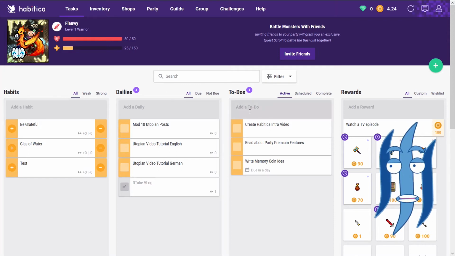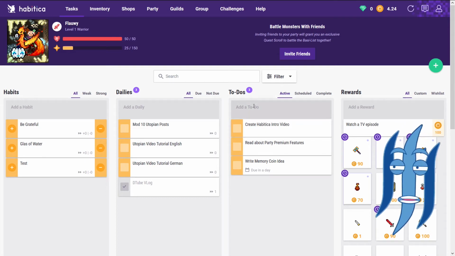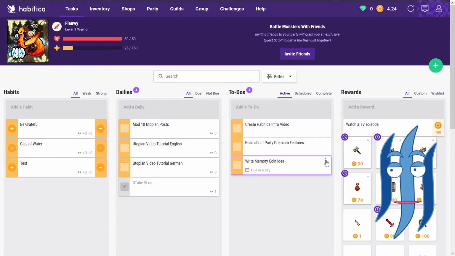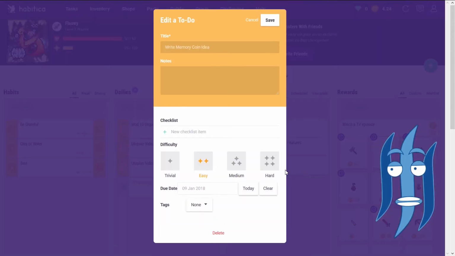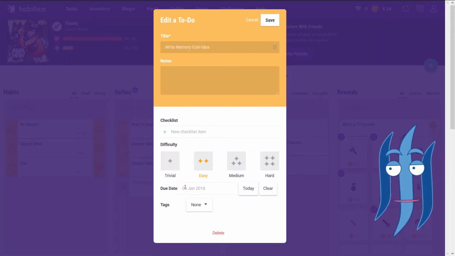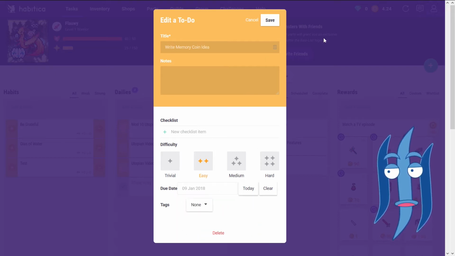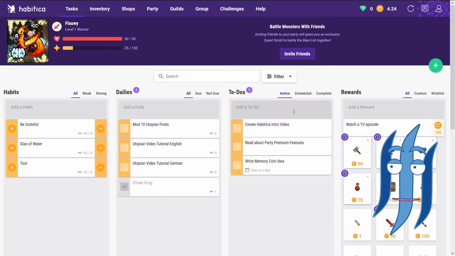And then next to it, we have the to-do field with a lot of different tasks that don't have a specific timer, but they can also get a specific one if you wish so by going to this field here, due date, and give it the specific date.